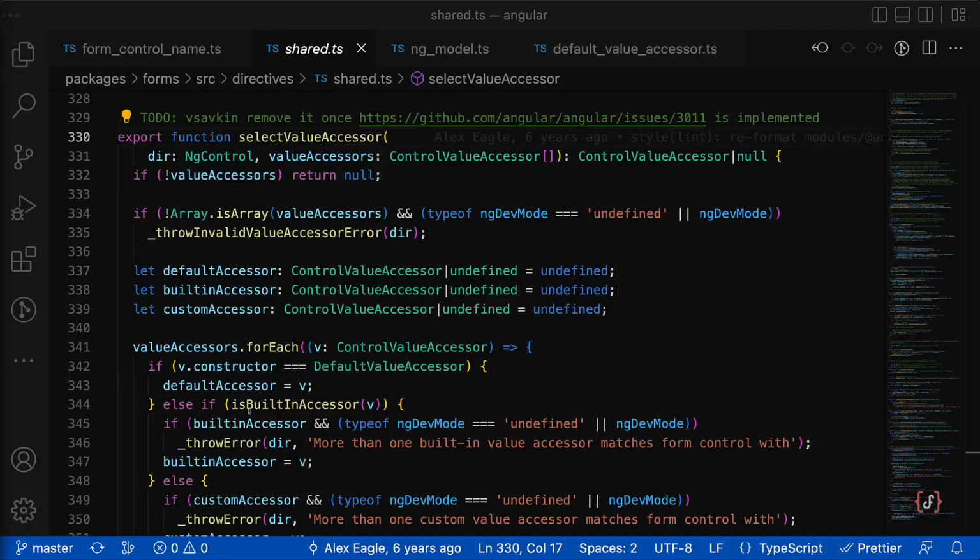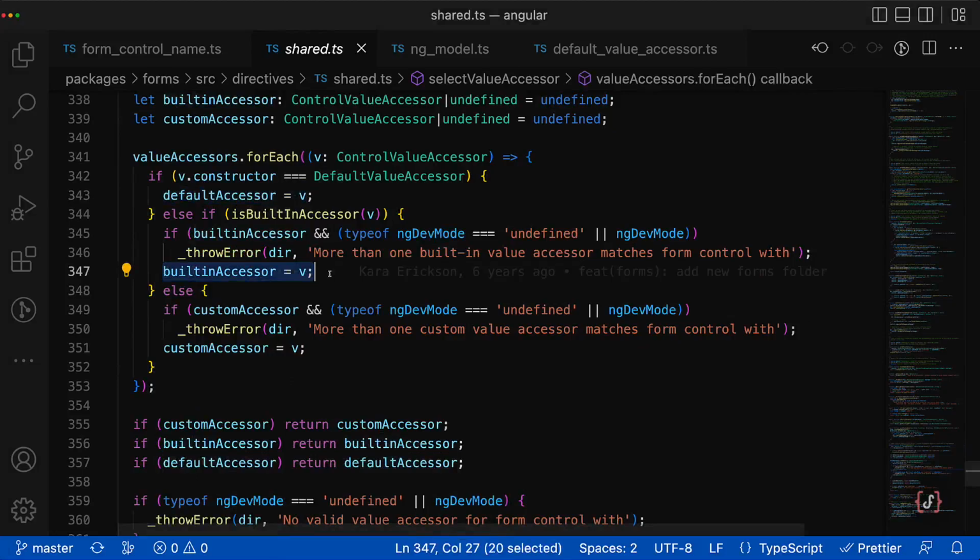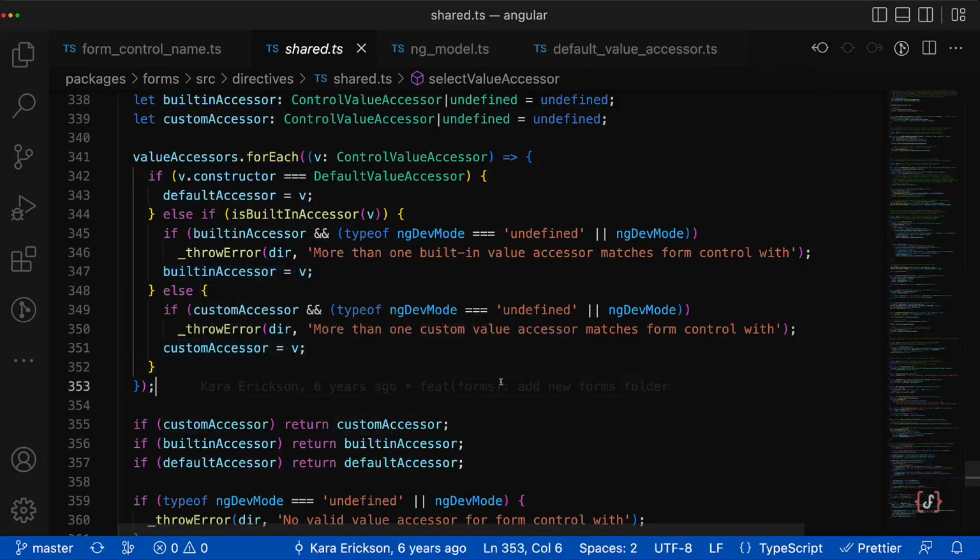Then it sorts accessors into three groups: default accessor, built-in accessor, and custom accessor. After that, it returns the final resolved accessor in the following priority. If the custom accessor was found in providers, then this accessor will be used by ng-control. If not, the built-in accessor will be picked.